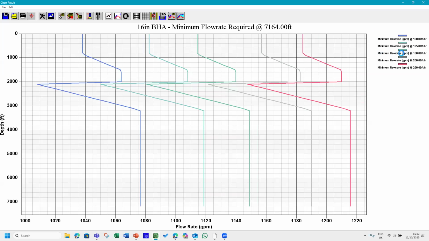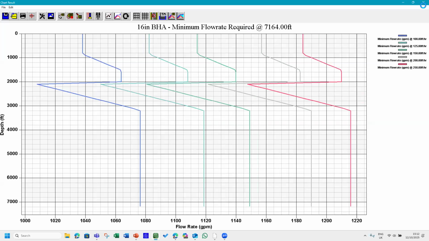What flow rate do we need to drill this well? Minimum flow rate for 150 will be the third line: 1, 2, 3. 1150 will be your flow rate to clean the hole. This is the highest number, and this is what is required to clean the hole.